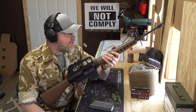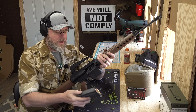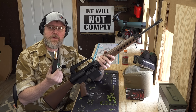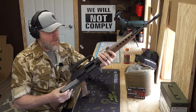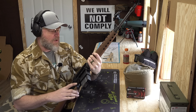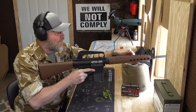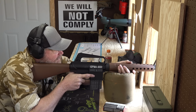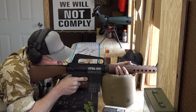All right, guys, so let's do a little bit of shooting at 200 yards. We have a downrange camera recording the target. We have some 150 grain ball. This is American Eagle. It's from our friends over at Federal. They supply the ammunition to the channel for free, and we want to thank them for doing that. We're going to fire 10 rounds because we are short on ammunition. We got some 20 plus mile an hour winds going on out there. Let's see if I can figure out what my hold will be here for Mr. 200 yards challenge target.